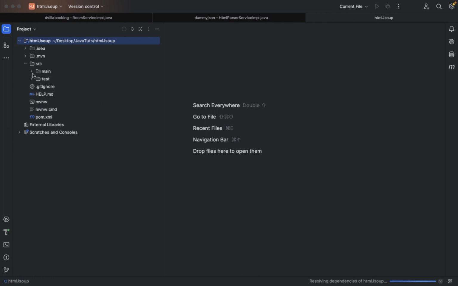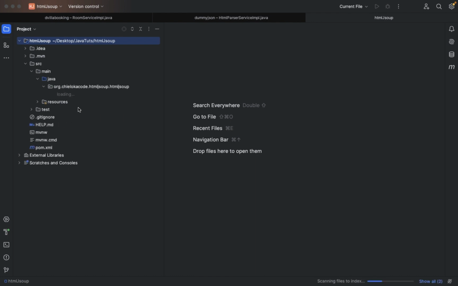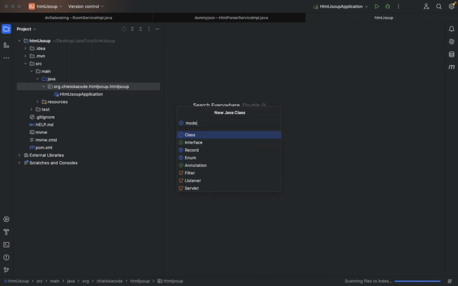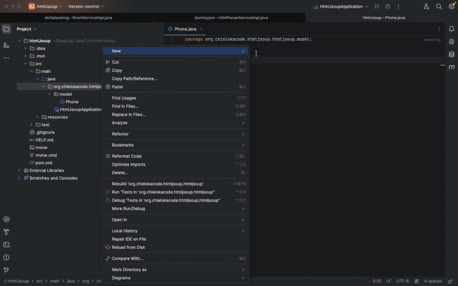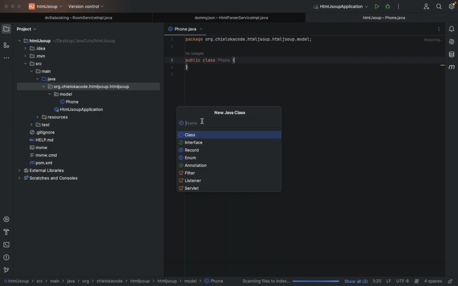So as we're waiting, I can create some packages. For the most common packages, first of all, we need model. Our class there will be modeling some phone information from a site to our own database. So let us go phone. We also need a controller because we'll be creating some REST endpoints, REST APIs, that we'll be using to connect.